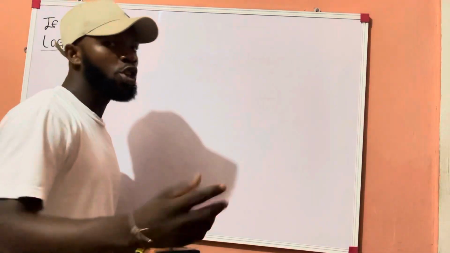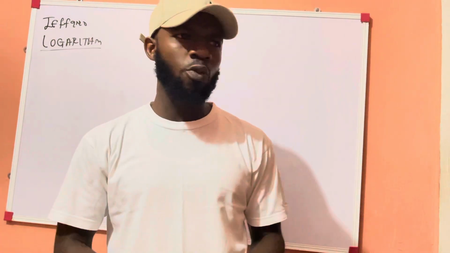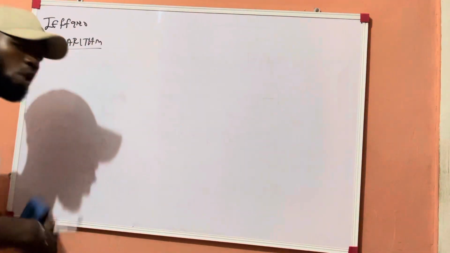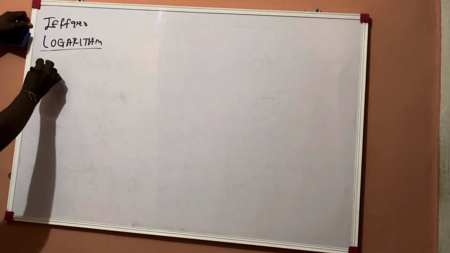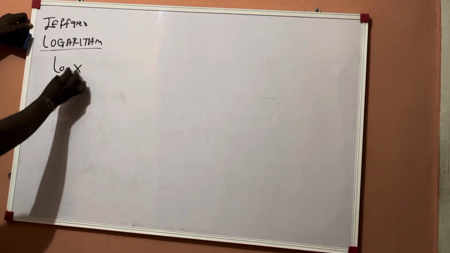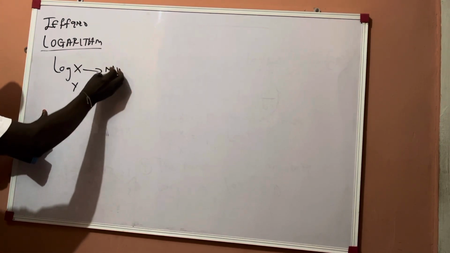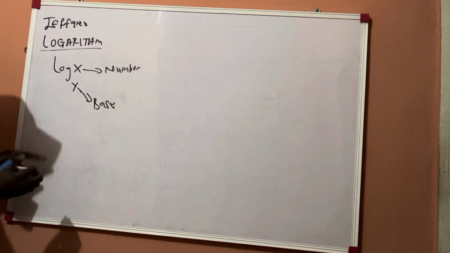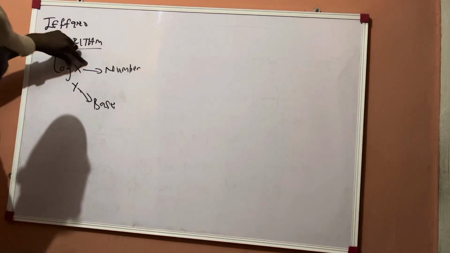But first, you need to understand what logarithm is and how logarithm looks. When you see a logarithm question, what do you see? When you hear logarithm, what comes to your mind? What do you picture? Look up. If I have something like this, log x base y, this x is called the number, and this y is called the base. This is pronounced log x to the base of y, or you can simply say log x base y.